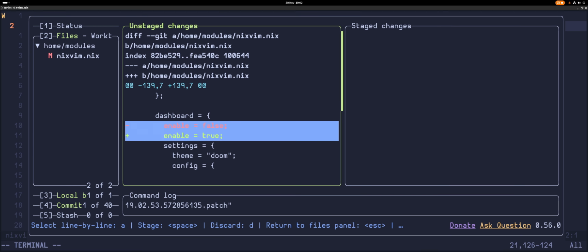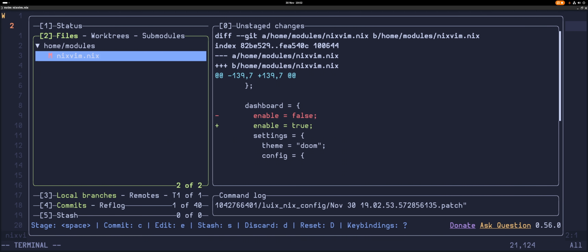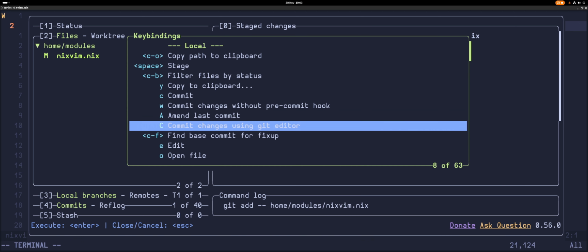If you want to go out of this, back to the menu on the left, just press escape, and here I just press spacebar and it's staged. We could also stash it, as you see on the bottom. I'm going to use the mouse for once. You can also stash it with S, you can discard it, you can completely reset it, or you can just add question mark. Then here you see all the options, and it's so powerful.